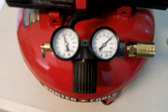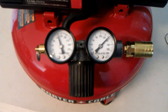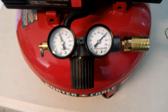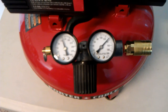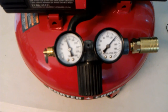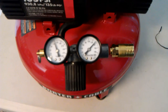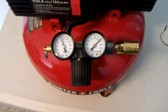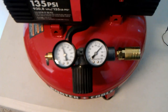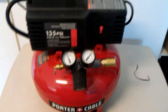I didn't run a decibel meter to determine how loud it is, but those Smarter Tools generators run at about anywhere between 55 and 60 decibels. I turned the video volume down for most of the time, but I would say that it runs about maybe 80 decibels. And I'm in the garage, it wasn't bad on the ears. It echoed in here. So I think this is going to work out fine.